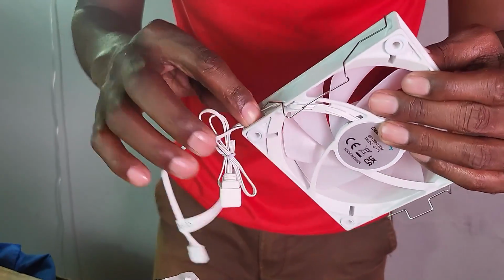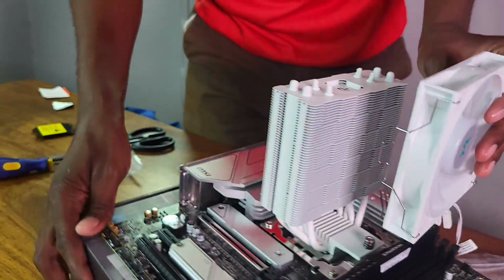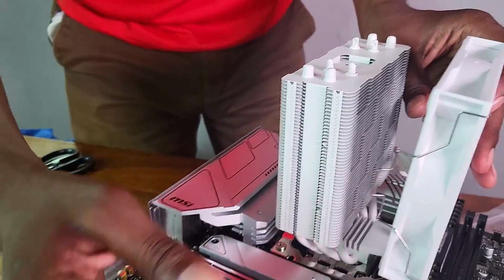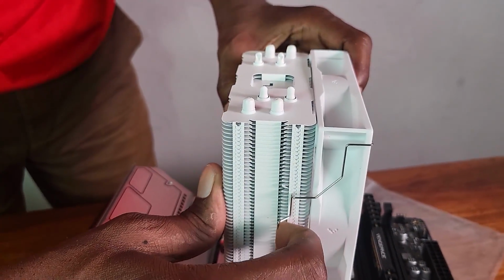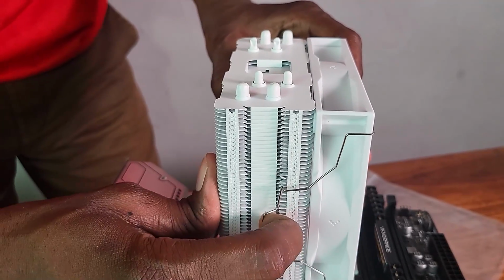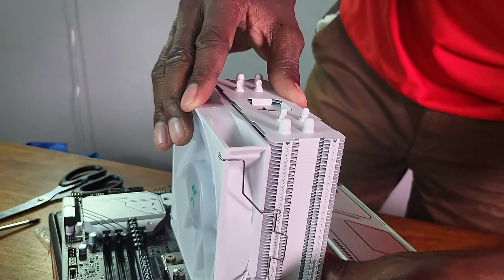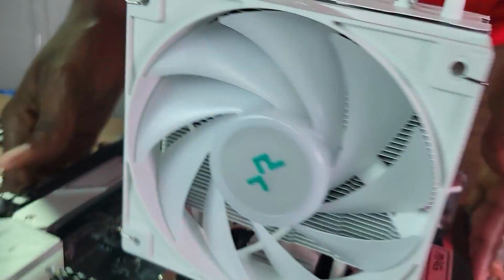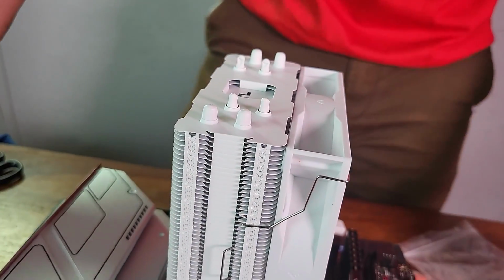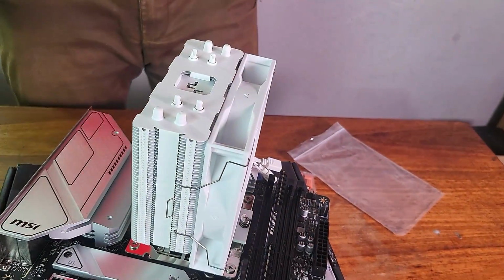Right. Okay, make sure that this one is not squeezing. Okay, so now this side. So now this side, make sure that it's placed here. Okay, like that. Perfect. Now let me just drag this, and it hangs there. Come the other side as well, making sure that I drag this. Right, and it's mounted. So far so good, at least I think so. So I've managed to mount the fan to the heatsink.